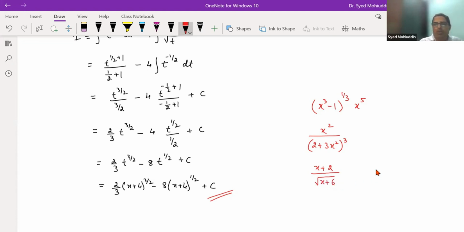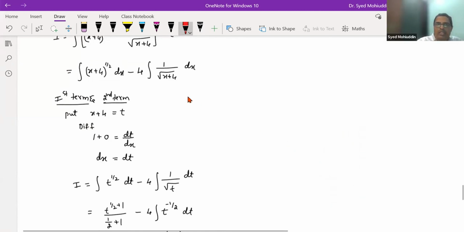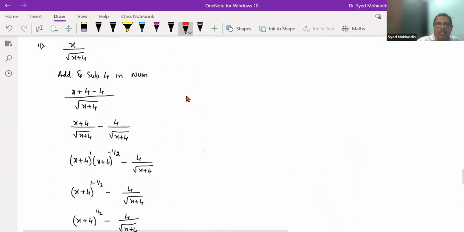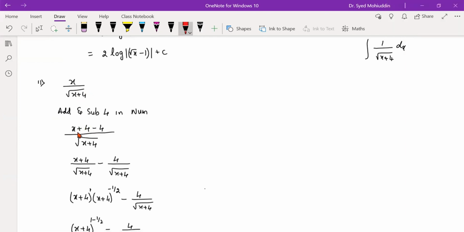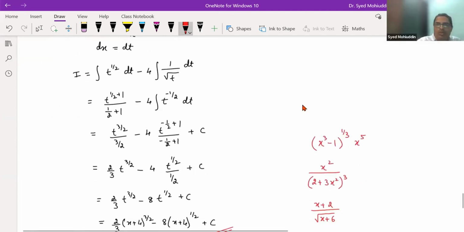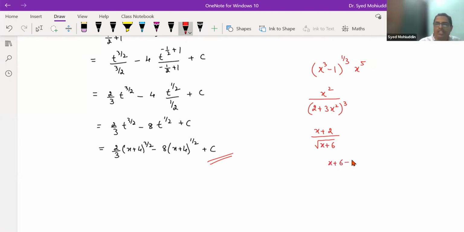Can you tell me how will you do this one? You see this example. Because you had x plus 4 over here, therefore you brought plus 4 there. Now here you try to see what you have in the denominator, 6. What you have to get in the numerator? X plus 6 you have to get, no? What has to be added and subtracted? 6 only. Yes, it is correct. Add 6 and subtract 6.